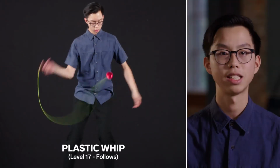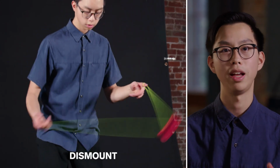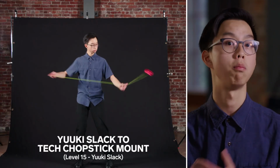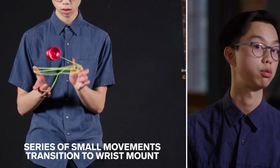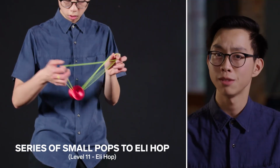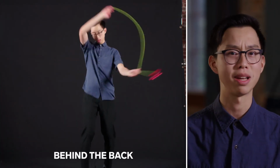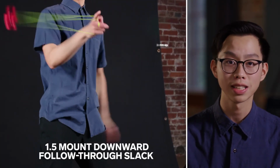It's a matter of then taking those tricks, matching those tricks to music, playing around with the pacing, playing around with body elements, playing around with tricks which are smaller and technical, and really going with the song and the moment. Sometimes those decisions may lead to a knot, sometimes those decisions may lead to a fantastic trick. It's really about messing around, seeing what works, seeing what doesn't, and that's one of the fun parts about yo-yoing, because there's so many limitless possibilities.